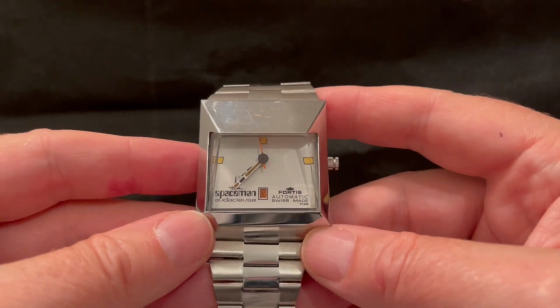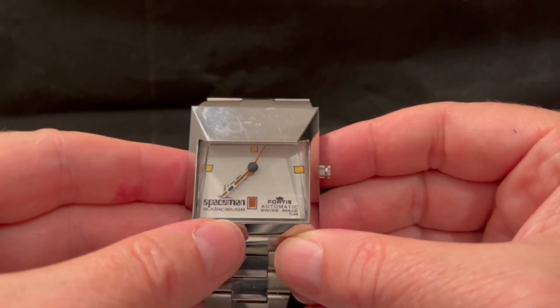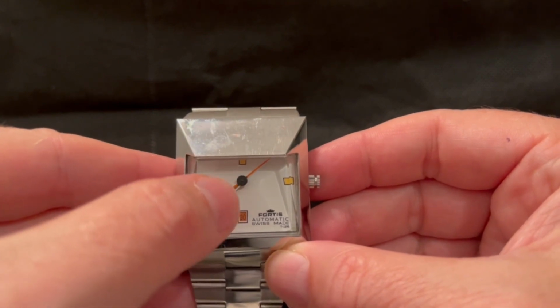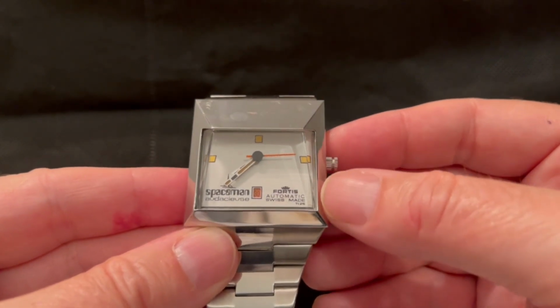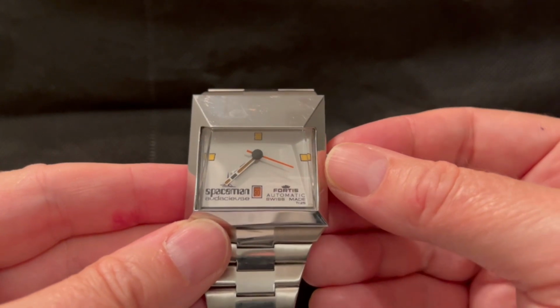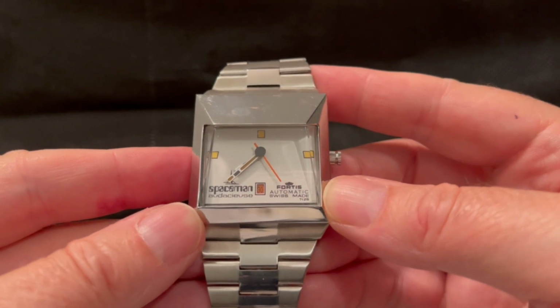So it has got an automatic movement, 25 jewels, I believe, and there was a day and date version, which had the day above, three letters of the day, and then the date below. So this is just the standard date version. White dial, it was the one I went for. There is a black dial version, and there are some other fancy dials, leather dials and things like that. But I think this looks the most like a prop out of 2001: A Space Odyssey of all of them.